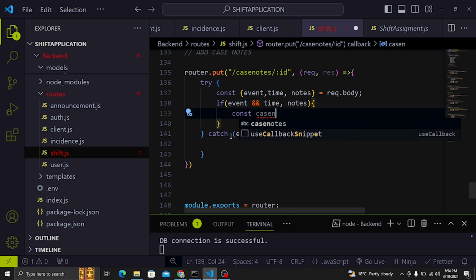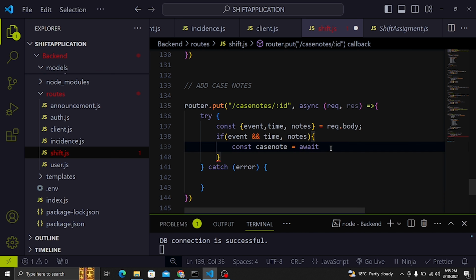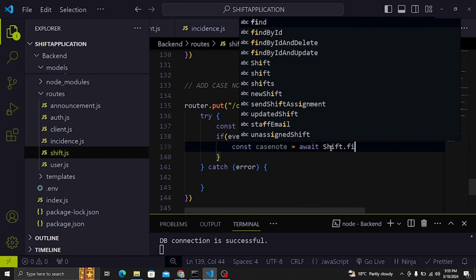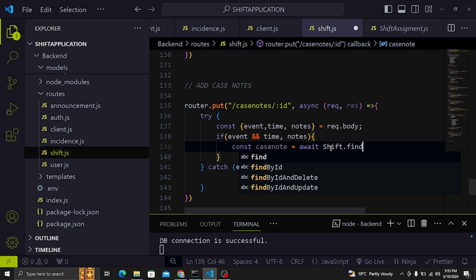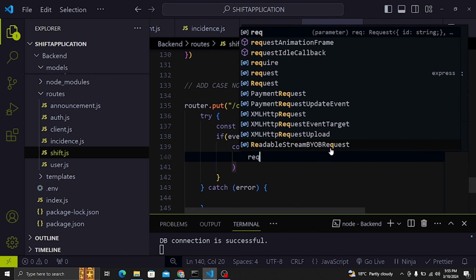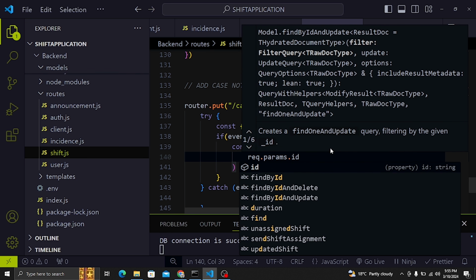I can add it case note, and then I'll say await, and here I can add this async, because when we do await, we need also to do await. And here I can say shift, and then here I will say findByIdAndUpdate, so like that. So this is case note, and here I'll just add now request.params.id, like that.